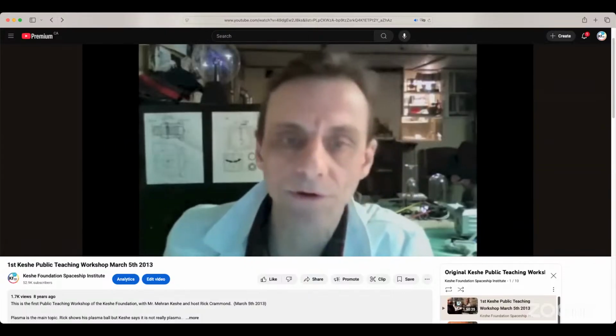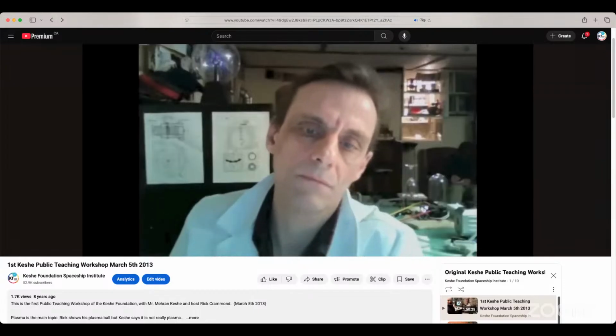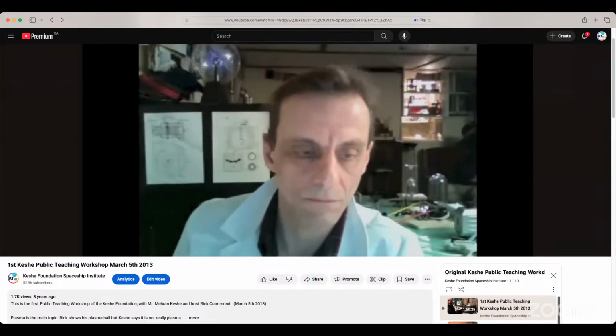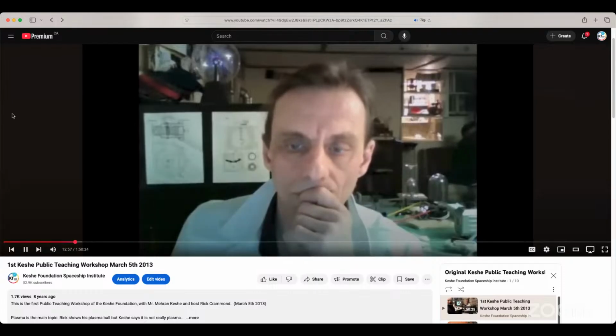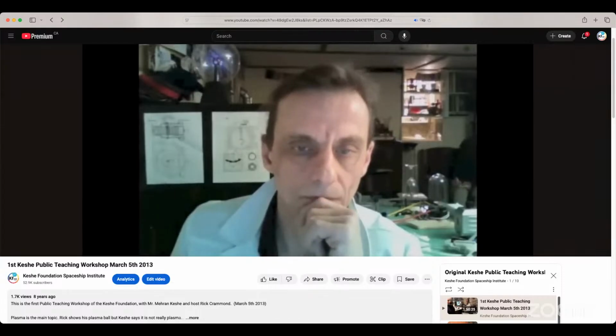Mr. Keshe, does that require the reactor core to rotate, or are there better ways to do that procedure? We have tried every possible combination, and it depends what you want from your reactor. You get different parameters, you get different performances. For some tests, you can use a central rotating core. This is mainly for lifts. It's very, very nice to be able to use. For energy, you don't use that kind of thing, you use the other point.